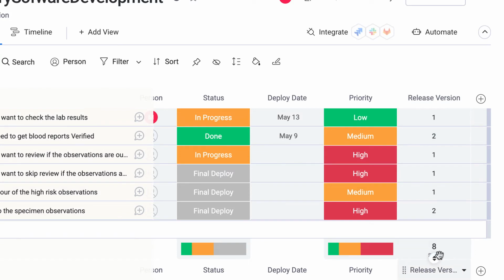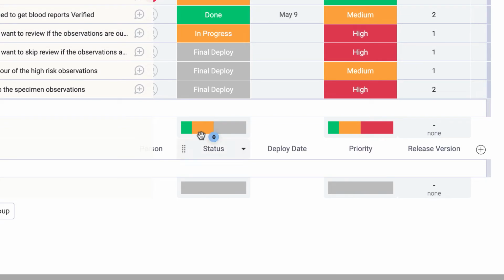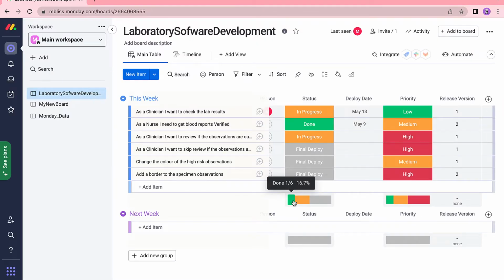The special thing about this numbers column is that you can also specify your own type. So these units specify that you can also provide some other information, like if you want to keep some budget related information, you can keep it over here. Then in the end, you can select the function you would like to show in the summarized value. I just don't want to show anything, so I'll keep it none. Here also, we can see that in this summarized value, it shows the different status information.